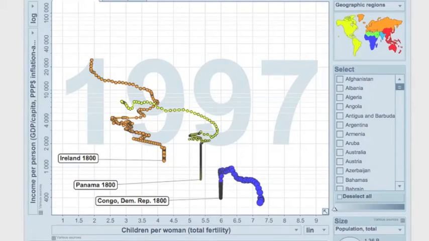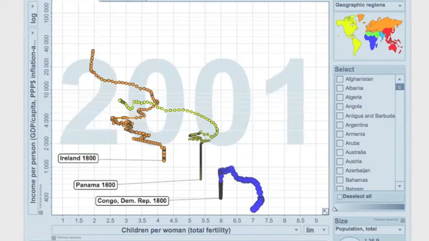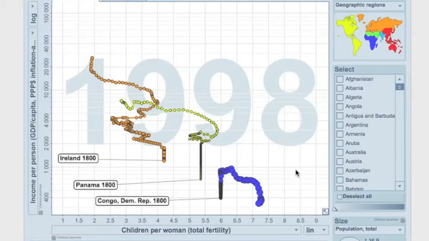So as we're entering 1999, let's go back to 1999. A very good news for the Democratic Republic of Congo. The UN Security Council set up 5,500 strong forces to monitor the ceasefire, and this had a positive result. As we can see, the income per person is increasing, and children per woman is increasing as well. This shows that the DRC, or Democratic Republic of Congo, is again becoming stable, although there's still some ethnic tension going on. So let's play it again.